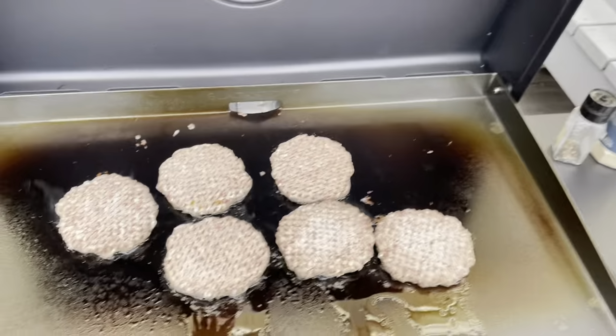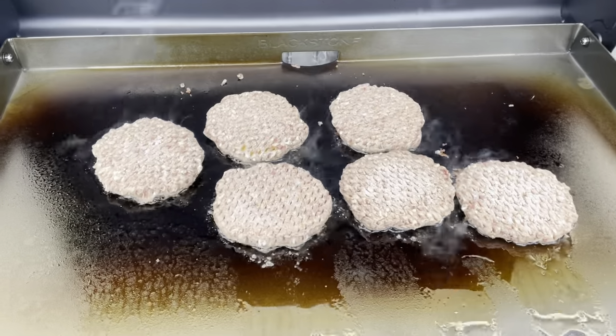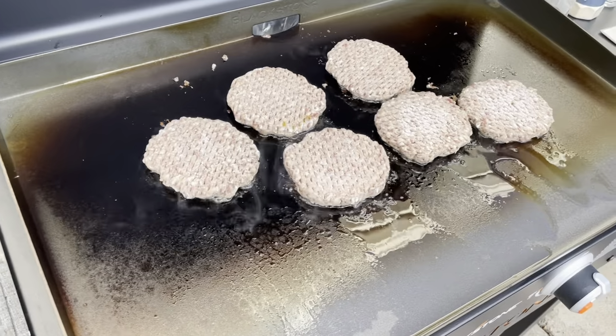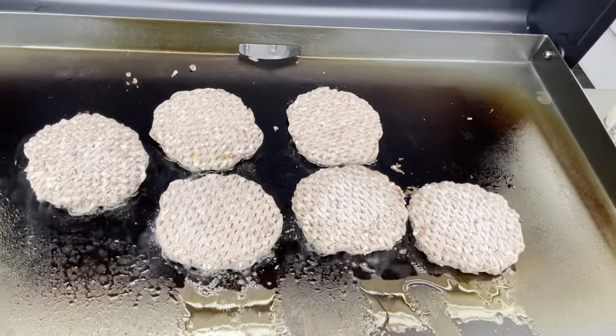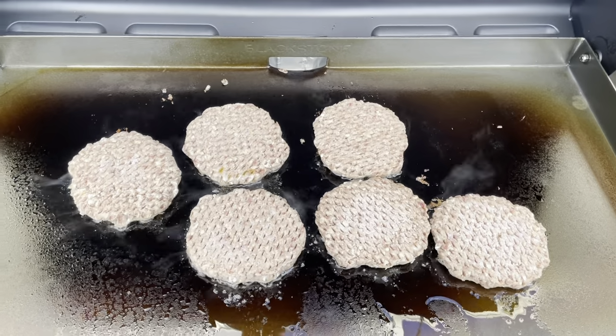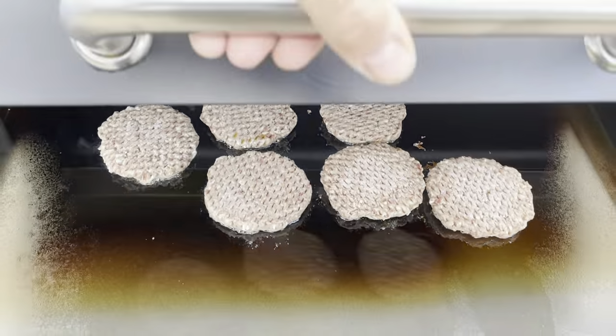All right, so those are starting to thaw out, and my concrete is uneven in my back porch here, so everything's dripping towards me, but I'll let those fully thaw, and then I'll add just some salt, pepper, and garlic, and we will add cheese once it's ready.